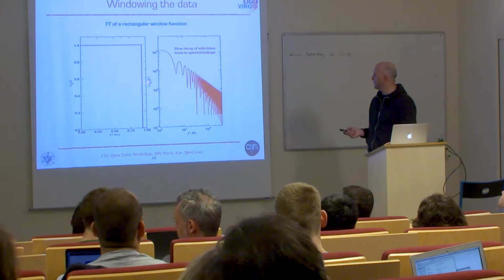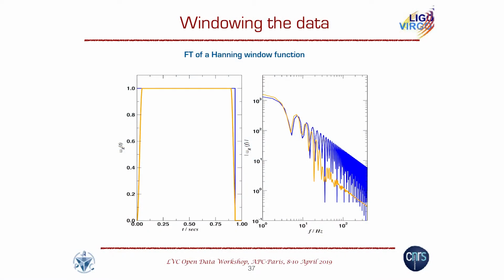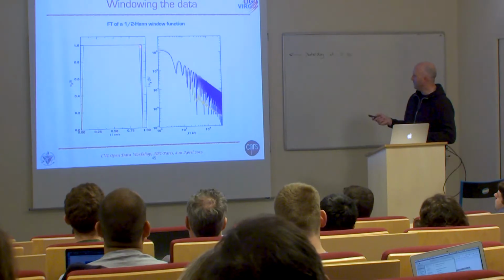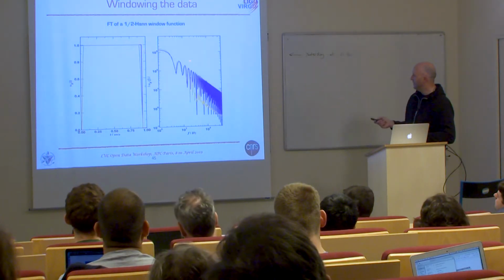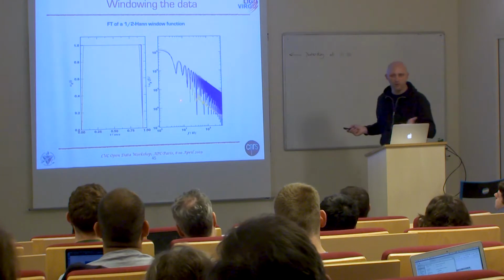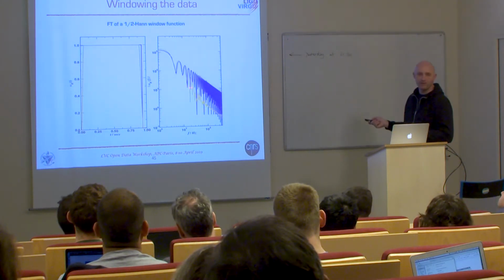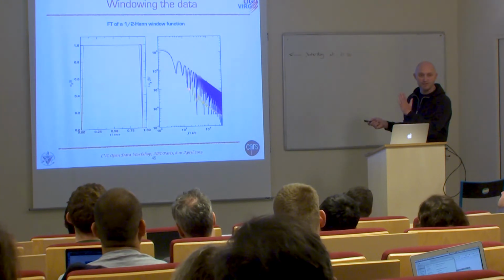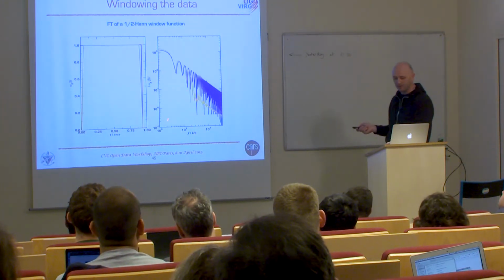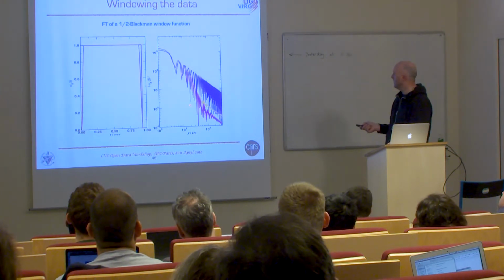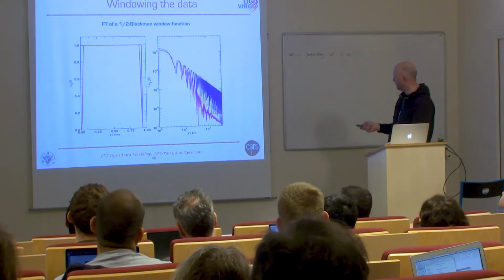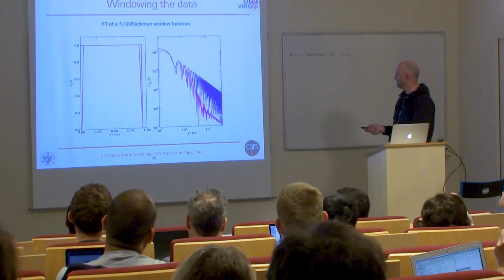And one of the ways you can do it, and this is a very naive way of doing it, is you can use a half-hann window. And when I say half-hann, I basically mean that I'm applying a half-hann window at the start here, which tapers the beginning, and a half-hann window at the end, which tapers the end. And this is not the optimal way of windowing, but it shows that you basically get a much faster drop-off now in the amplitude of the side lobe. So I'm killing my spectral leakage. And if I use a half Blackman window, then at higher frequencies, I get even more truncation.